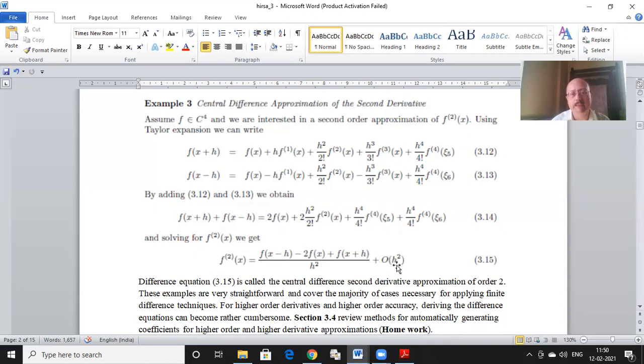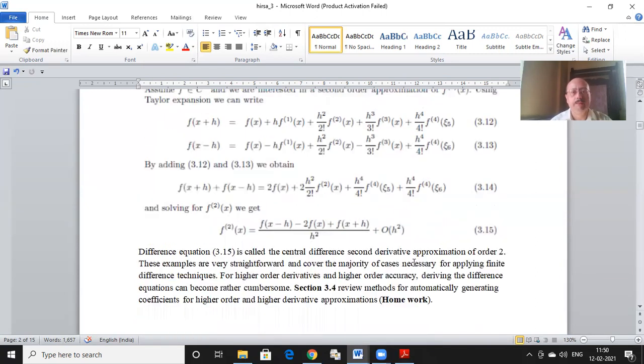So this will be h cube. This is wrong. This will be h cube because I have used up to the third term exactly, so my approximations have started from the fourth term. So this is the central difference second derivative approximation.